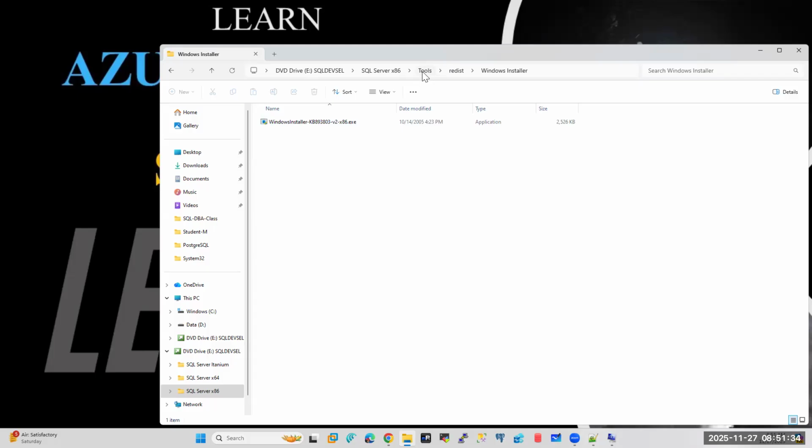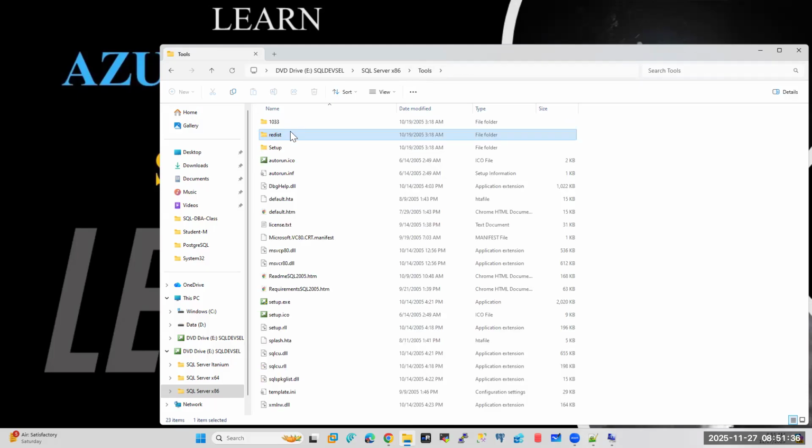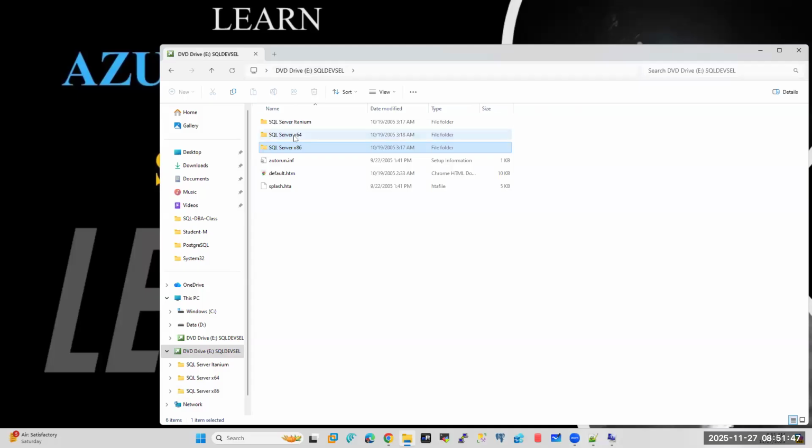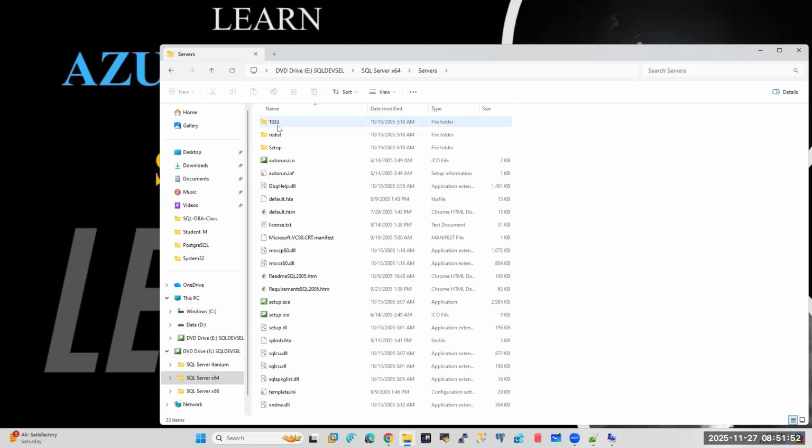But now you no need to go for the tools or Redist, sir. It's already predefined. Now you no need to worry. But older systems, 10 to 15 years ago, I'm talking, sir, not now. Now you will directly go to the 64-bit operating system, directly to the servers. Here you will see the setup file called setup.exe. These are the binary files, dependency files. Try to remember these folder names: 1033, resources, setup. At least these folder names.